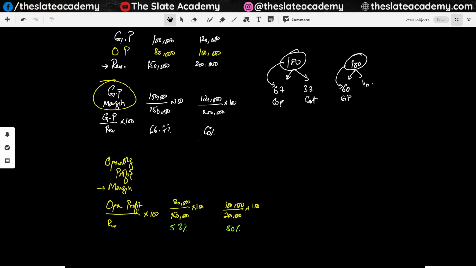We have revenue, not the selling price. That is why I asked that question, that it doesn't matter if we are calculating it for a single unit or for the entire stock. So instead of selling price and cost price, we will take revenue and cost of goods sold. We are doing this for these two businesses, B1 and B2, and this is the data that is given.